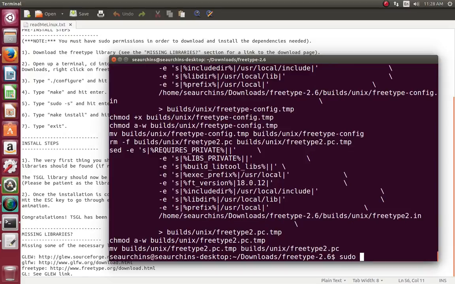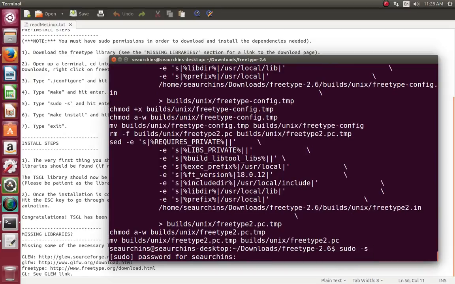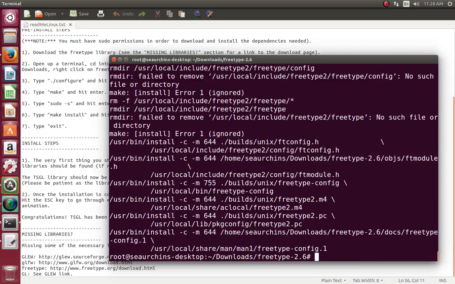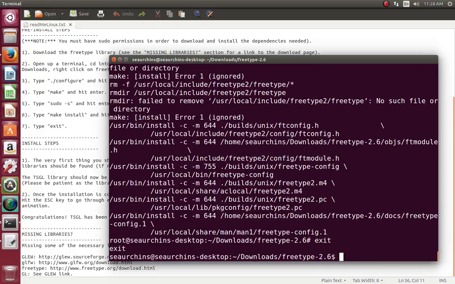Alright, now let's type sudo -s, enter your password. Alright, now let's type make install. And now let's type exit to get out of sudo permissions.